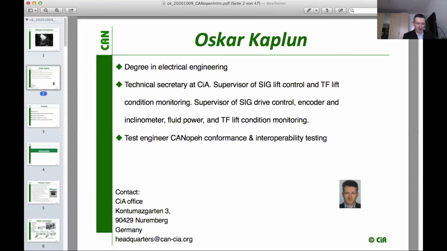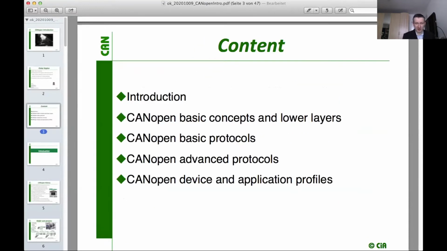So much about me. I would just like to give you a brief overview of what we're talking about today. A short introduction to the CANopen communication model, ISO-OSI. What are the lower layers of CANopen? How do we handle them? Then basic concepts of CANopen, which are also, of course, used in generic devices or particular devices, and also in CANopen Lift as well.